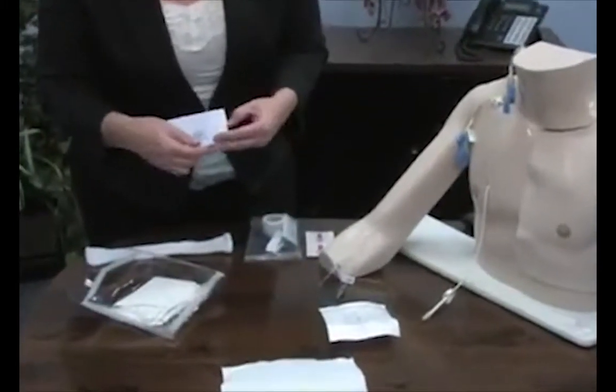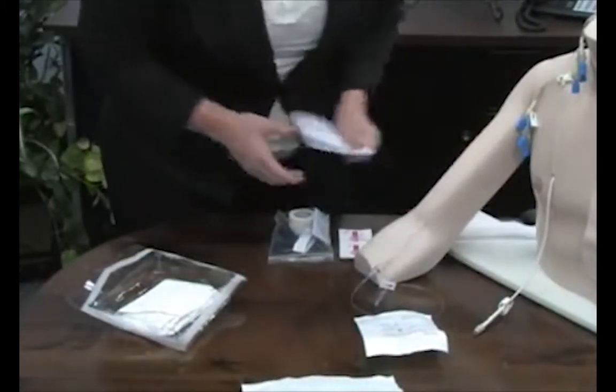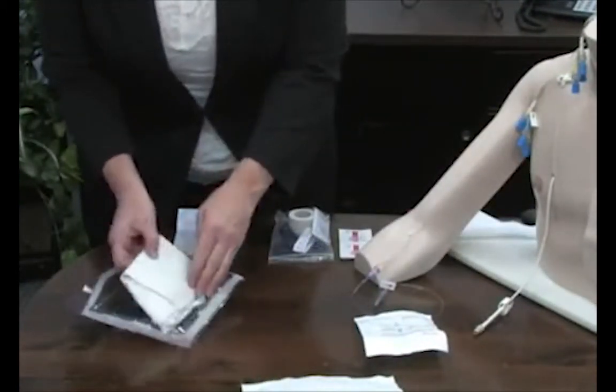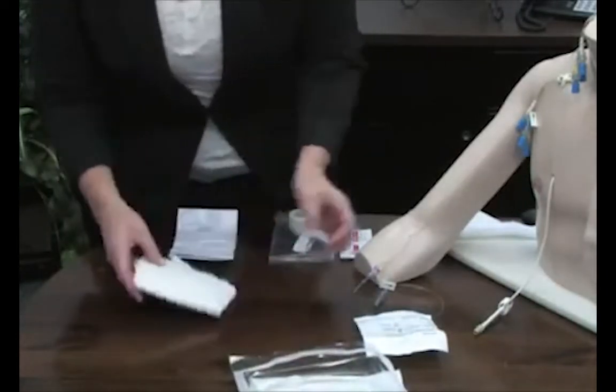My sterile gloves are here. I will pull them out. And this is my sterile field. I use this little container here for any waste.